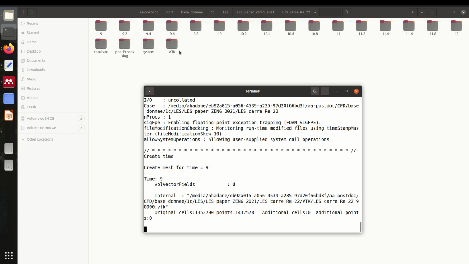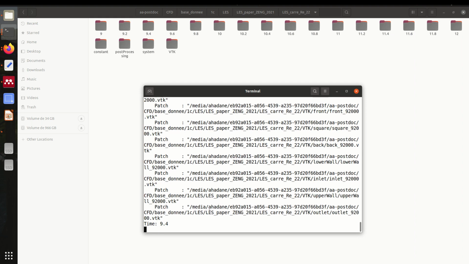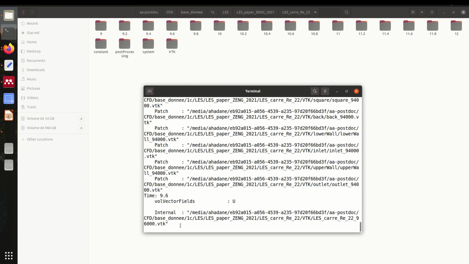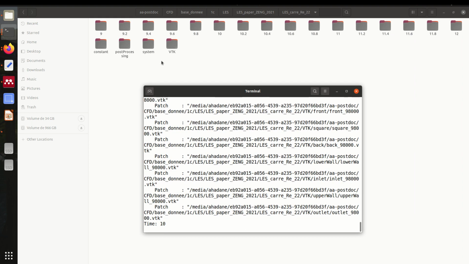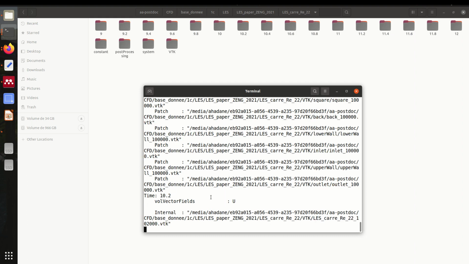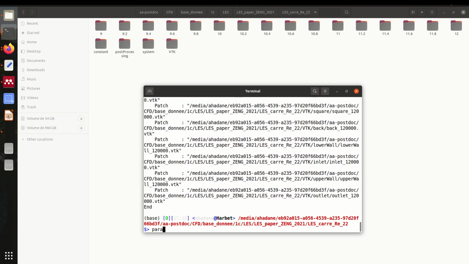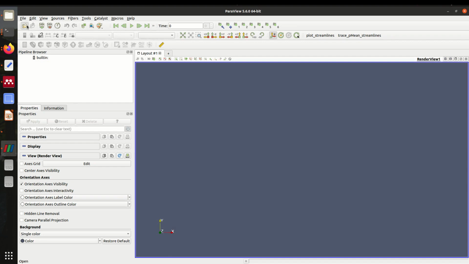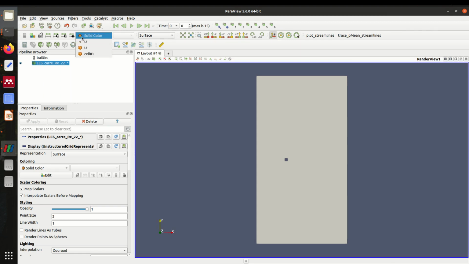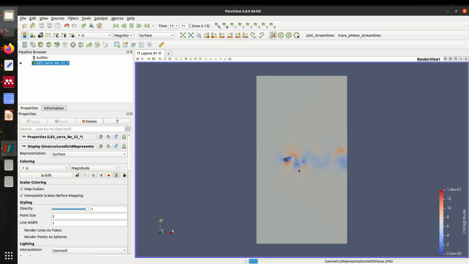It creates this folder, VTK, but only for the velocity. It goes faster while generating the directory VTK, and you will see that it will also be faster in Paraview. So here we're done. I'll run Paraview again. Load VTK, apply, and here you can see that the only field I have is velocity. So I choose it and apply, and you see that it's more efficient. It doesn't engage too much memory, so it's more optimal and more efficient.